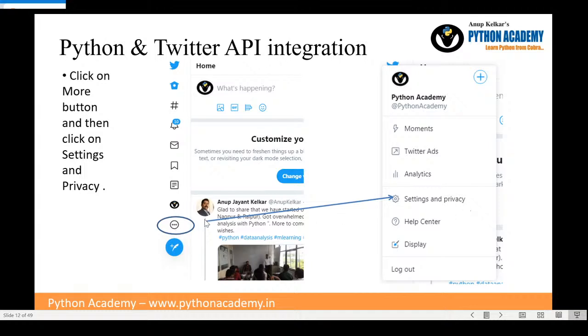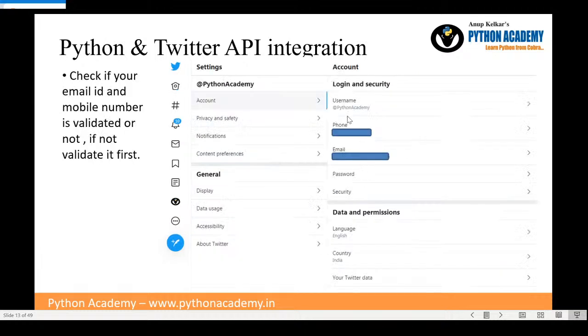Go to the settings and privacy of your account and make sure your mobile number and email are already there and verified. What I mean by verified: you click on the phone entry and it will be shown there. If not, you add your mobile number, they will send you an SMS OTP which has to be verified. For email, again you click there; if it opens, good.